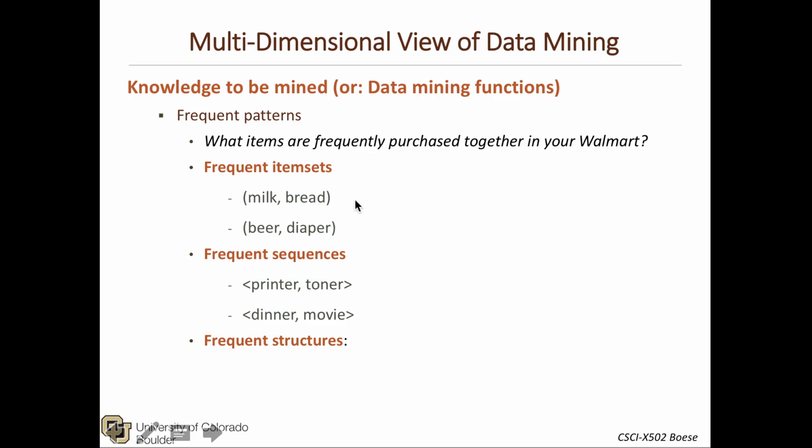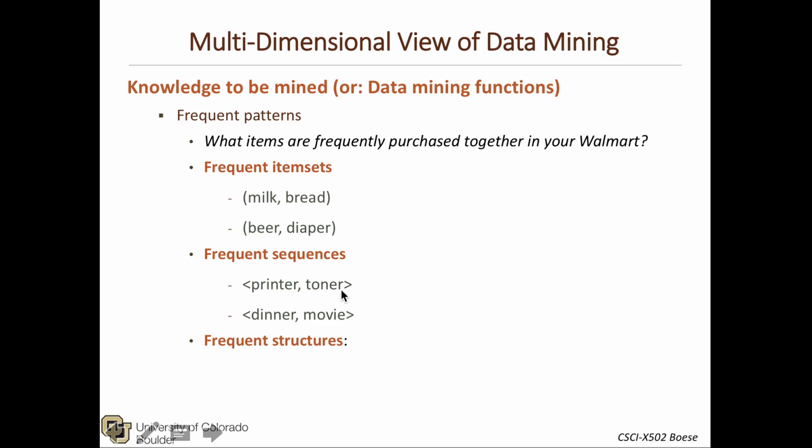And that knowledge, we can apply in the application by perhaps placing milk and bread in the same location. Or some stores like to put them on opposite sides of the store, because if you need milk and you need bread, that would force you to walk through the entire store and perhaps find something else you might pick up to purchase as well.